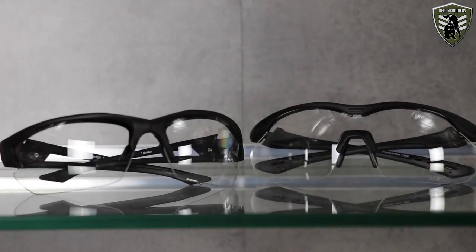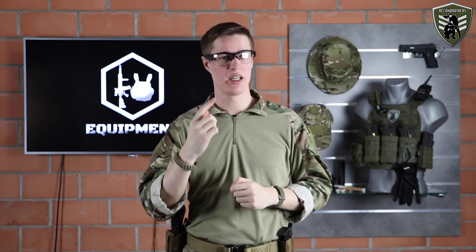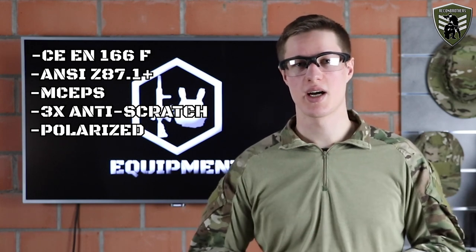Next, we'll go to our faces. Let's start with the most important thing we all need to do airsoft — our ballistic safety glasses. I wear the Asset Gambit glasses from Edge Tactical Eyewear and my brother uses the Edge Overlord glasses. We both have them with clear and dark lenses for both normal environments and bright sunny days. We each wear a different design because everybody's face is different and to provide correct protection we each needed another design. These glasses are CE, ANSI and MCEPS rated, have a 3-layer anti-scratch coating and are polarized. What makes them truly shine is their military-graded vapor shield technology, which cannot be compared with any other anti-fog technology. We once tested these by holding them above boiling water and they didn't fog at all. For guys looking to solve their fog problem, Edge Tactical Eyewear is your solution.